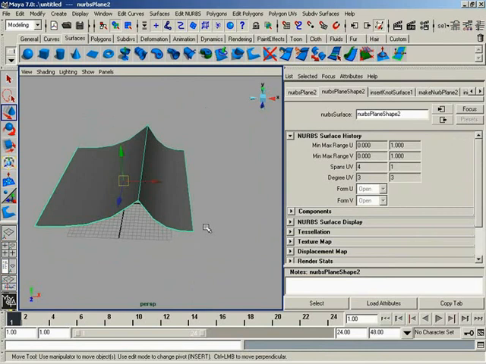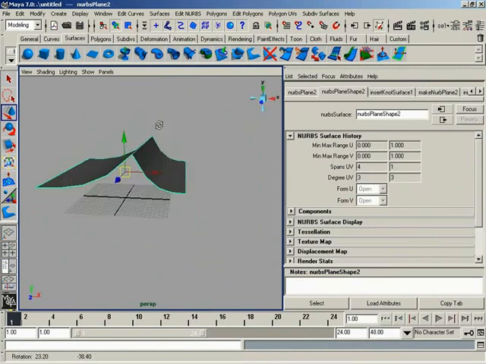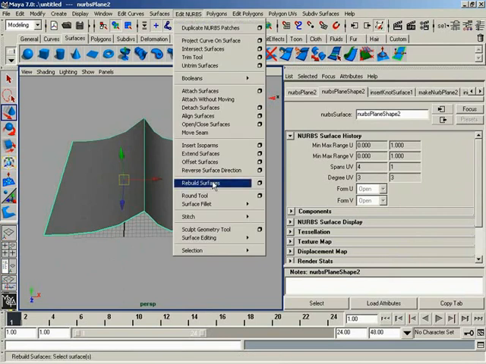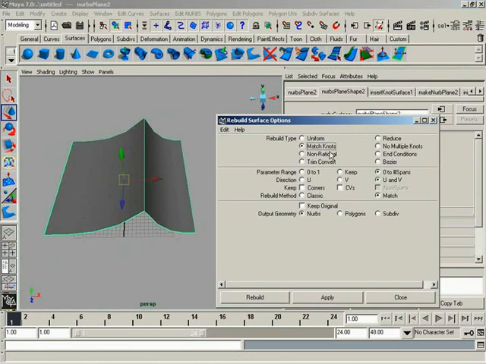These things can just kind of get in the way, and in most cases you won't want to have multiple knots stacked on top of one another inside your surface. I guess in some very particular instances they can be useful, but let's just say we don't want them for this example. So we'll go over to Rebuild Surfaces, and we have no multiple knots. And inside of this, all you can change is just the parameter range.